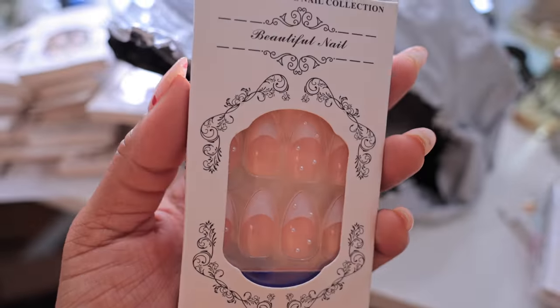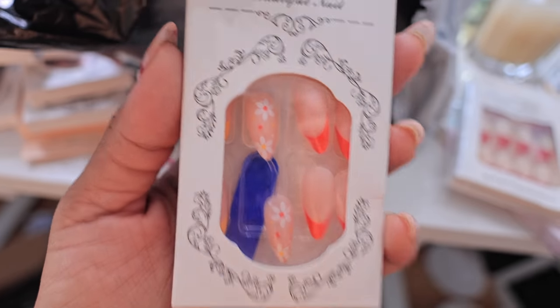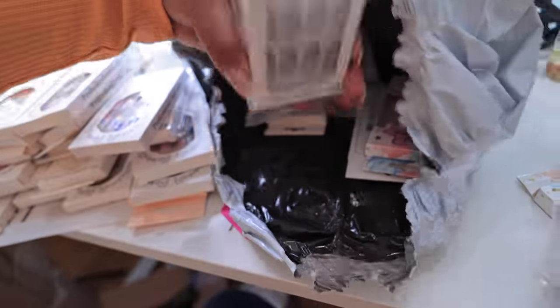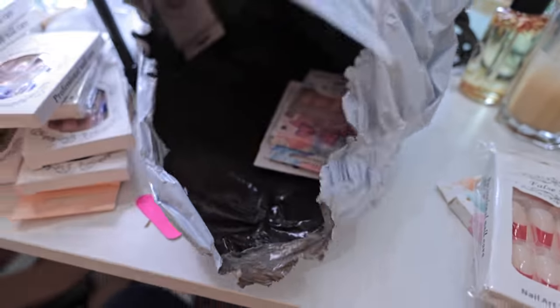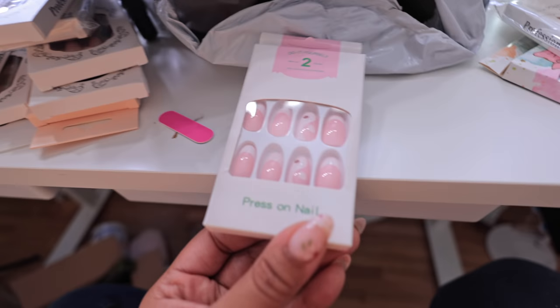My gosh, I got another one of the green. Look how pretty this one is, the French with the little pearls. Oh my god, so cute. Look at this, dude. This one is beautiful, and it's already almond for me, so I don't have to do too much shaping. This one's fun too. Festival season or something. And then here's this one. This base color looks a little too cheapy for me, so we'll see how I could finesse it and make it work.